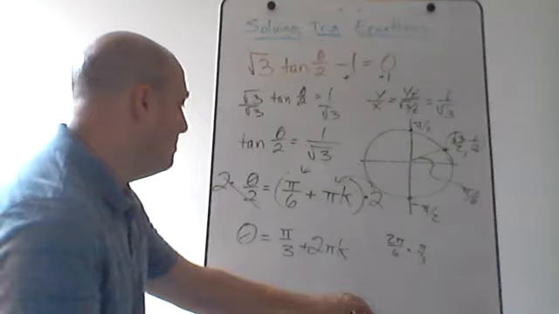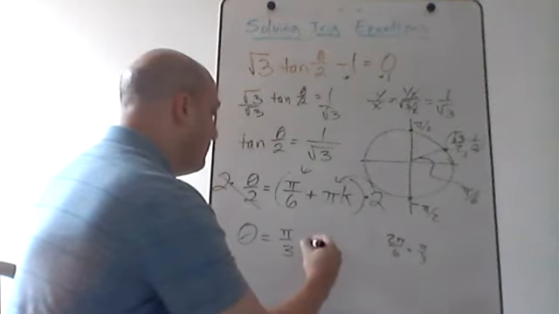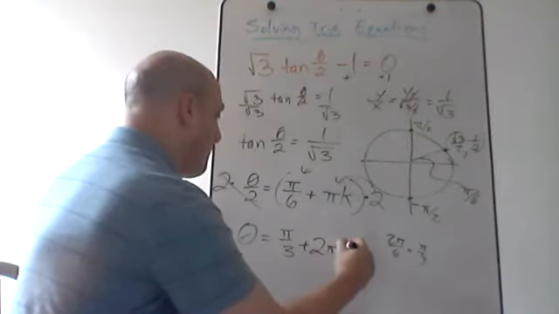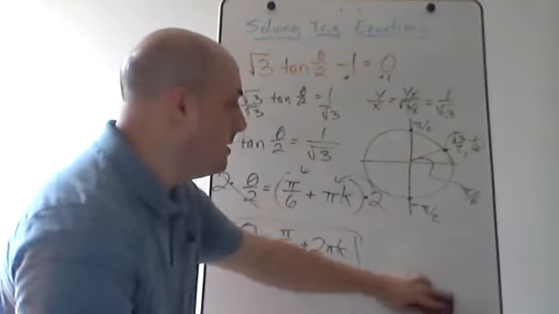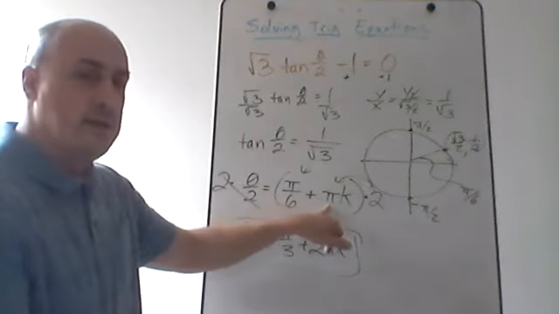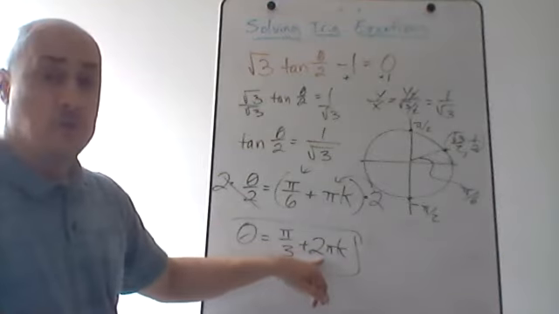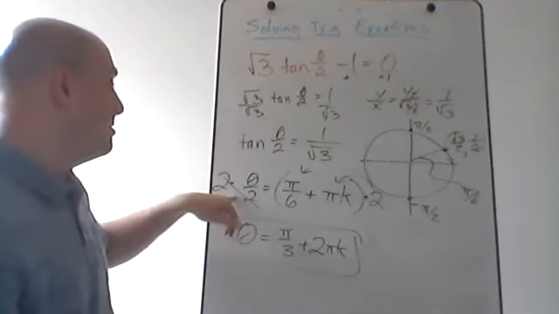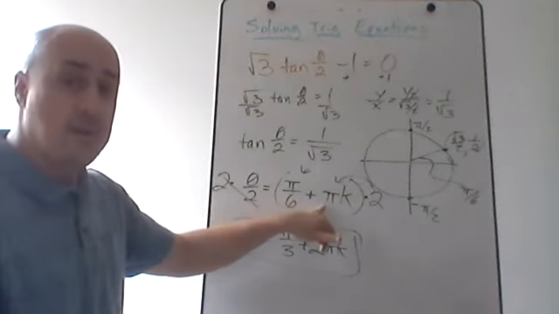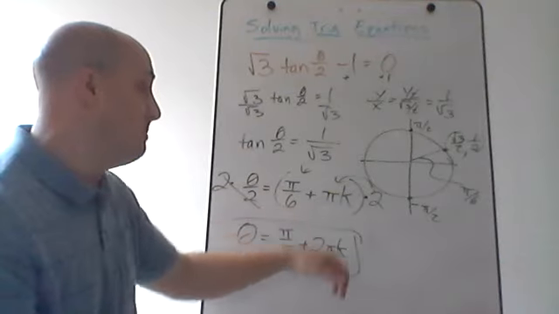This is going to describe all of the solutions to this equation. Now you might be thinking to yourself, wait a second, 2 minutes ago you just said when you're doing tangent, you only put the plus pi k, you don't need the 2 pi here, but now it's plus 2 pi k, so why is it now a 2 pi? What I said is true. When you're solving the tangent function, since the period is 1 pi, you put just a plus 1 pi k, or just plus pi k.